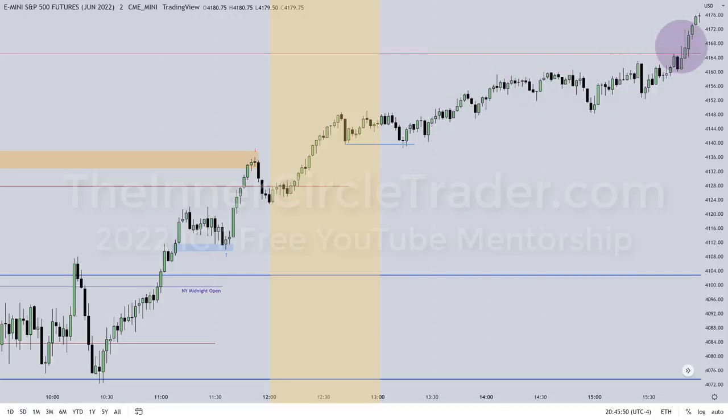The only setup I liked was obviously the short and the re-entry in addition to the short I did, and you can see that on the vignette that I posted on Twitter. So I'm not going to bog the video down here with that. It's already made public. The afternoon session, or after the low is formed, notice there's no model entry for what I've taught you so far, but we have a nice fair value gap with the continuation to the upside, with the fair value gap I was pointing out real time before it happened.